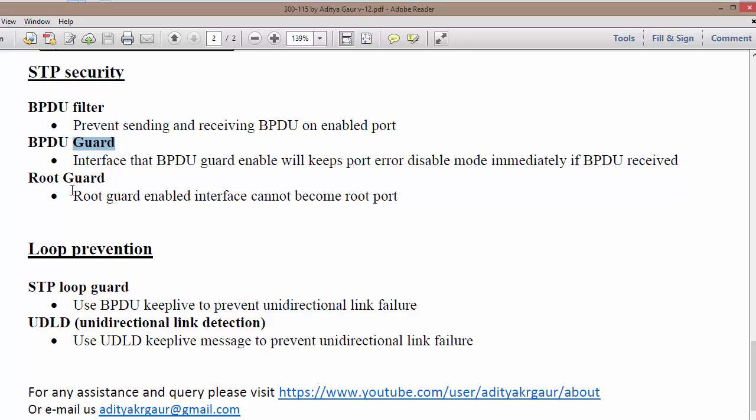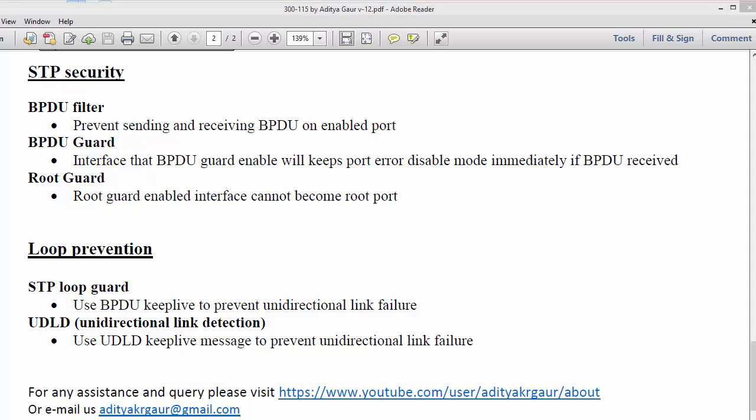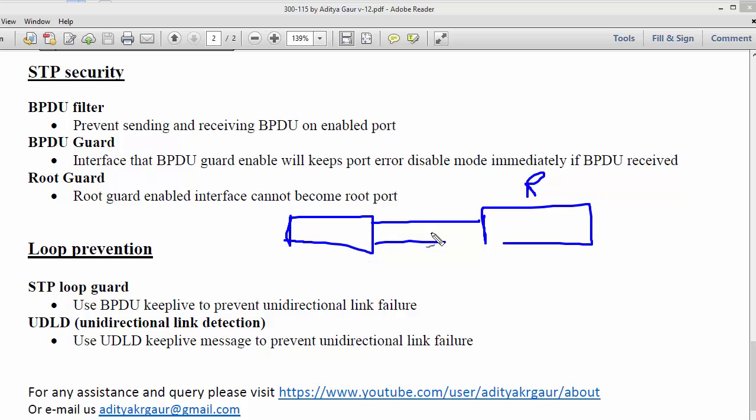And the last thing is root guard. Root guard works a little bit differently, and I need to explain it a little. Suppose we have switch 1 and switch 2. This one is working as the root bridge. This is port 1 and port 2. By default port 1 is going to become the root port, and port 2 will work as an alternate.